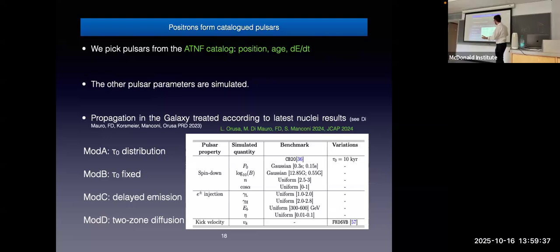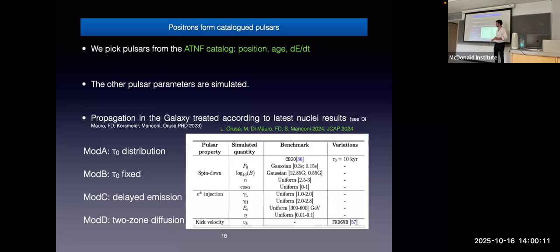And again, we are testing several models, for example, tau zero, which is the parameter I was mentioning before. We do a case in which it's fixed, as many people did in the past. We can also derive a distribution of tau zero that we can assign to each pulsar. We can assume that only a certain fraction of positrons is considered. Basically, there are a few uncertainties about whether the positrons that were emitted while the pulsar was still inside the remnant should contribute or not. So we can separate the two contributions and see how much our results change.